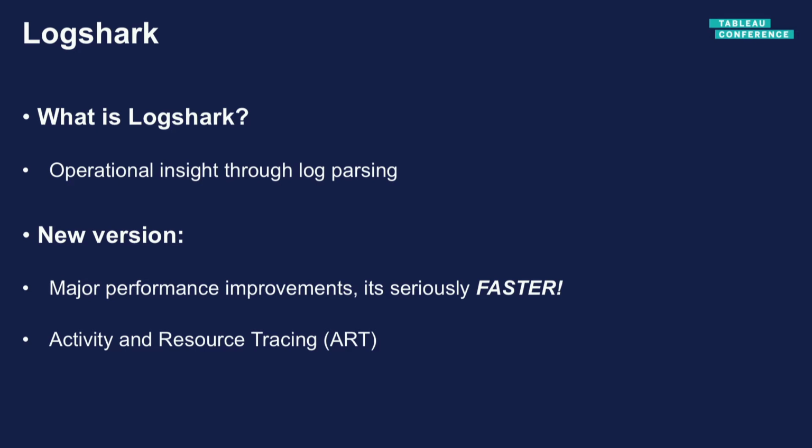So what is activity and resource tracing? Activity and resource tracing is a new framework that we introduced a few releases ago that provides detailed information on elapsed times, CPU consumption, and memory consumption for each activity that gets triggered in response to a user action. So for example, when a user performs an action to load a view, there's a lot of stuff that goes on behind the scenes. And activity and resource tracing can give you that insight into what exactly is happening, what are the resources that are being consumed, and how much time is being taken up by each component that then ends up giving you the view load that you're looking for.